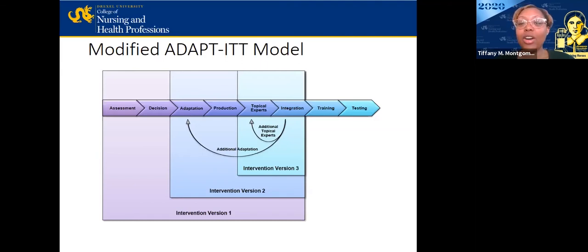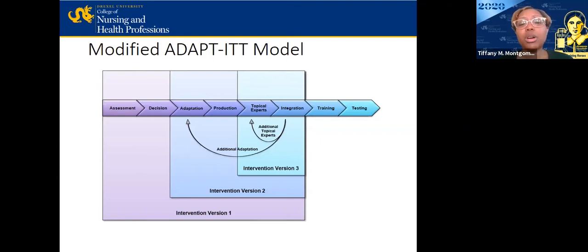So you see little half circles at the bottom, whereby the first part of this model, assessment and decision, I actually did without including anybody from the community. Again, I was a student. I had a certain framework that I wanted to use. I had a certain thing that I wanted to study. I sort of knew how I wanted to do that. I'd done enough searching of the literature and becoming comfortable with this topic that I felt like I had a good grasp on what would be, I don't want to say what would be best for the community, but what would work in this community to help increase condom use and decrease high-risk sexual behavior.